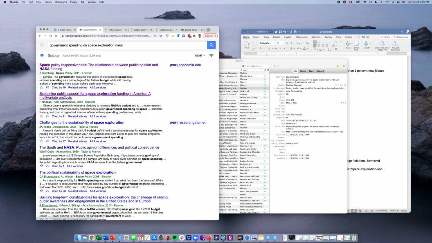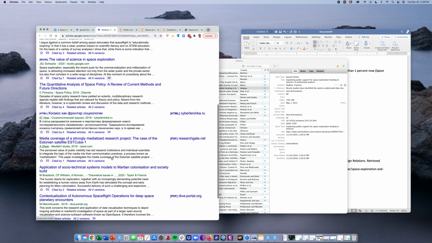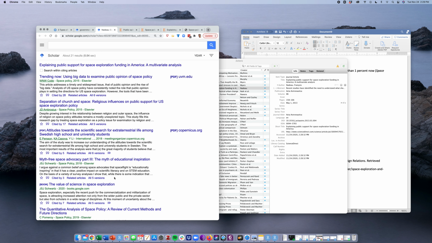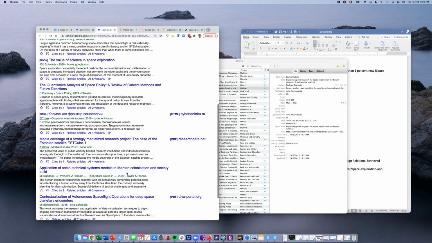And so this paper seems really closely aligned with what I'm doing. And so if a paper cites it, it's probably working on something related in the same way that I'm going to cite it and my paper is related to it. And so I'm going to go here to cited by, and this is going to pull up the 21 articles that have cited that paper, which is really close to mine. And so now this is 21 papers that are probably close to what I'm doing. So I can go through these and pick out a few more that I want to cite for my article.